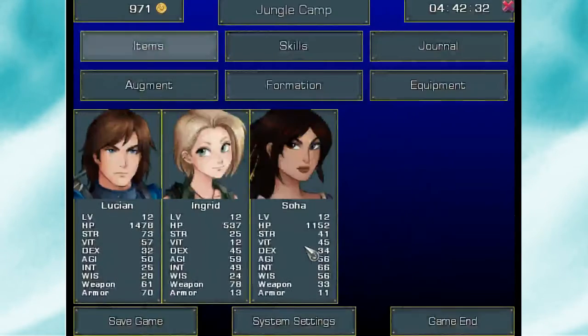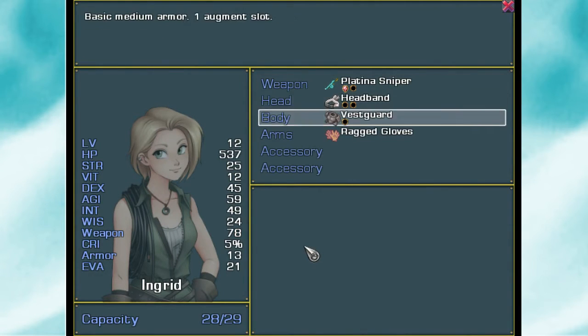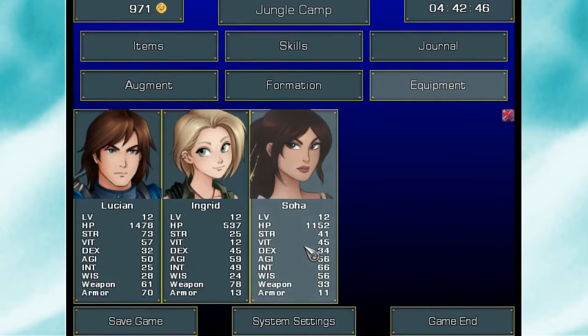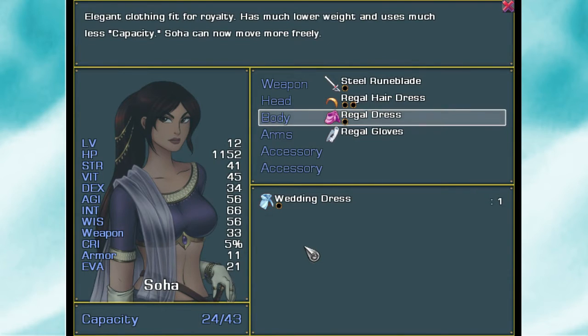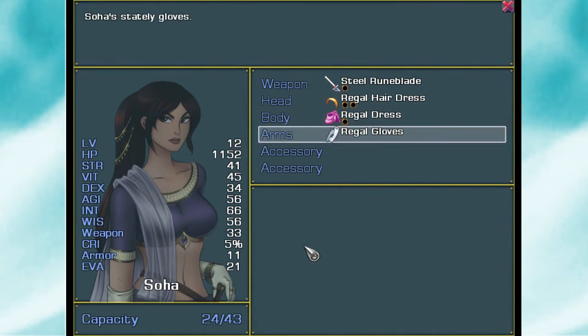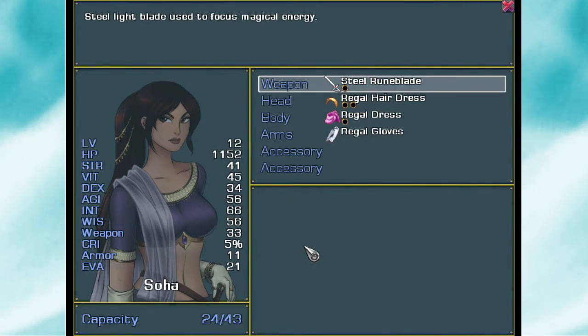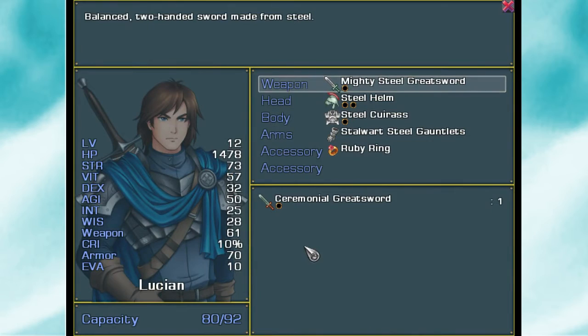Question is... Here's the question of the day. Still that 29 capacity. Soha could wear more. What do you think she uses? Or would be best using, I should say. Not even that. What do you think we should put on her? Because, again, you have choices. She has 43 capacity. Definitely not the stuff Lucian's wearing. He's got the heavy armor. For sure.